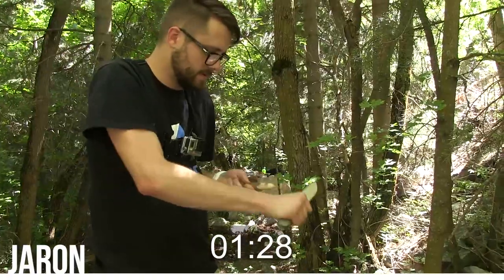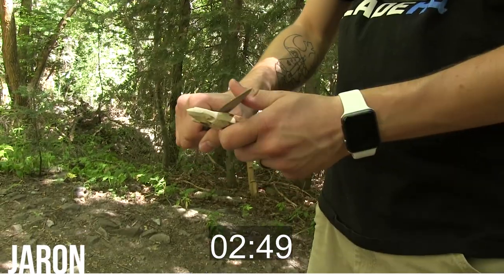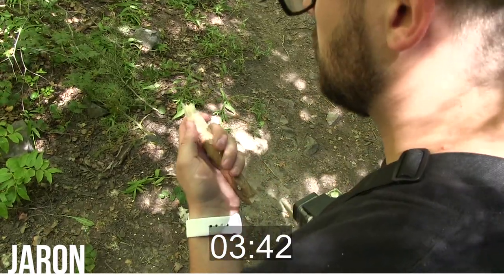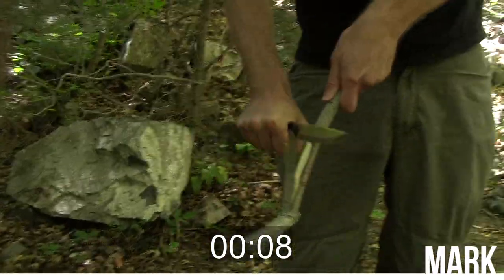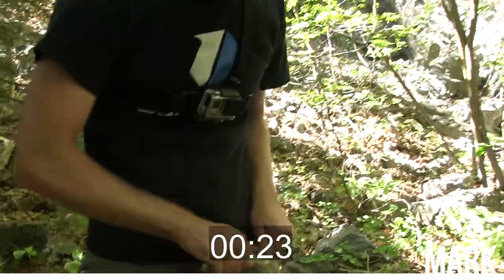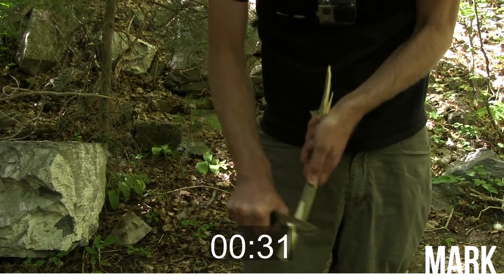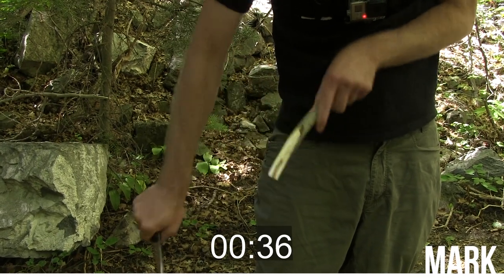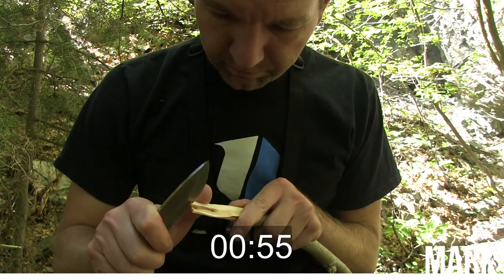Starting out, I already had the stick. I started cleaning it up because it had some knots protruding out of it — it wouldn't be too comfortable in your hand when you're eating. Then I started to shave down the prongs, trying to find the best angle to come at it to separate the two. The stick naturally had two protruding points at the top, so I decided to use that and just accentuate those. We were able to select our woods beforehand — I tried to select a nice green piece that would be easy to carve, that the blade would go through quicker. I found a downed tree and grabbed a piece about thumb thickness. I didn't need too much control, just needed to power through, so rather than putting my thumb up on the spine I just drew some quick easy edges. Feathered out the stick, got a nice broad edge on both sides, and worked in to make the prongs and sharpen them out a little bit.